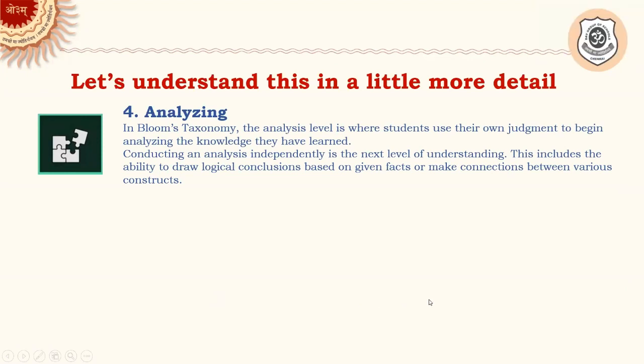Yes, and the child has to independently draw logical conclusions based on the facts and make connections. Whatever facts he gets, whatever information he gets, he has to try to connect that information also. They do this by breaking down. What will they do for that? They break down the information into smaller parts, and after it, categorize them. In which category will it come? On the basis of relationship and pattern.